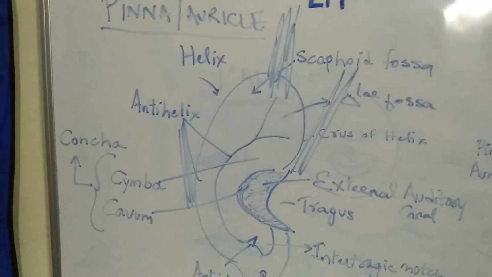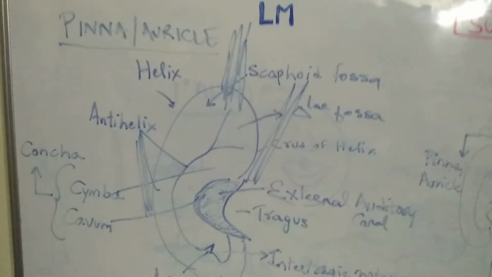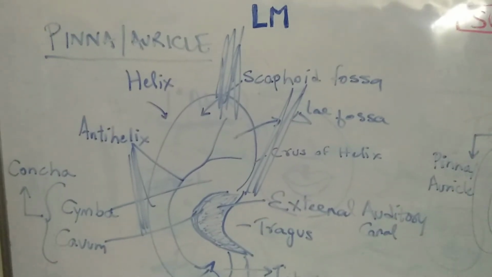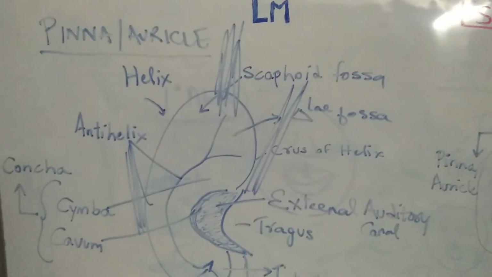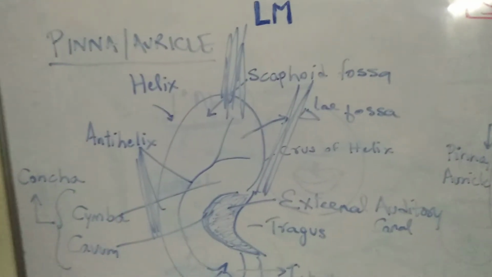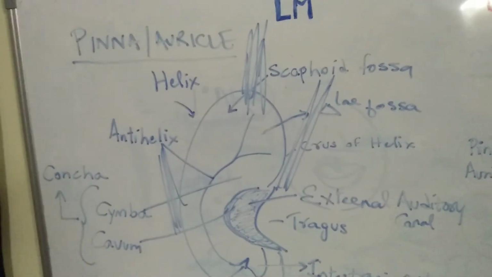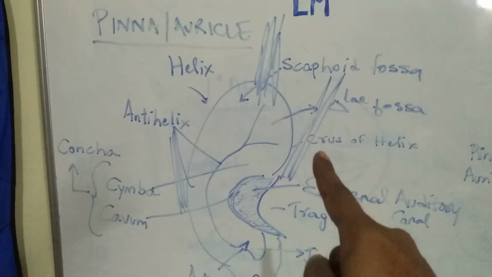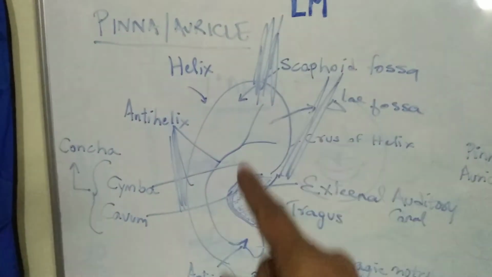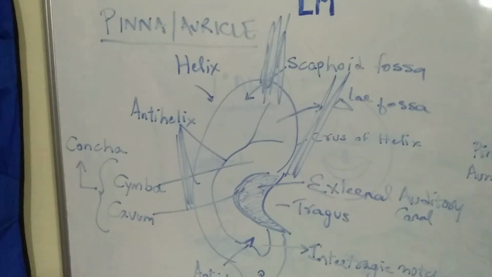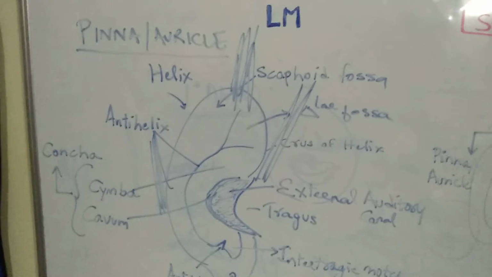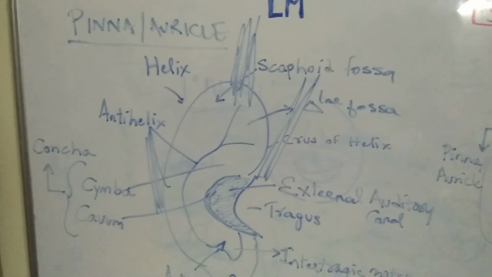These muscles are least developed in humans because we can turn our entire face or head and neck towards the source of the sound. But in some individuals, with practice, we can use that. Auricularis anterior drags the auricle forward. Auricularis superior drags the auricle upwards. Auricularis posterior drags the auricle backwards. These are rudimentary in humans, and if they are present, they are supplied by the facial nerve.